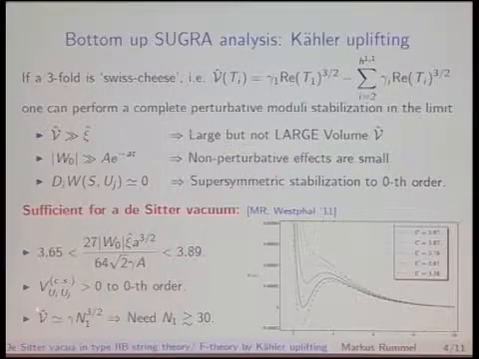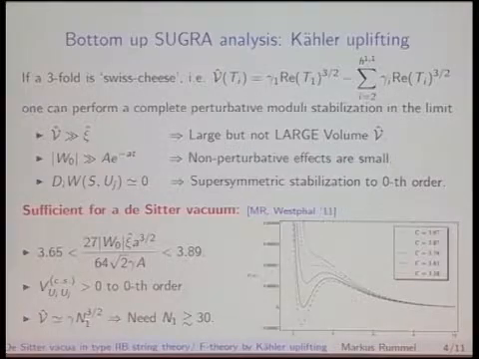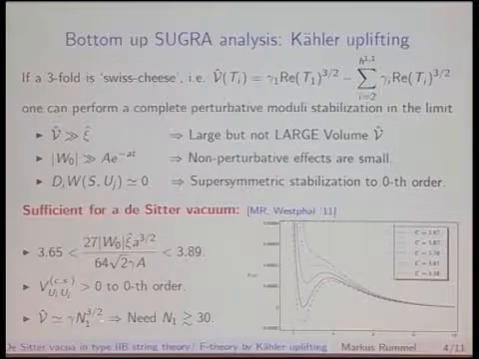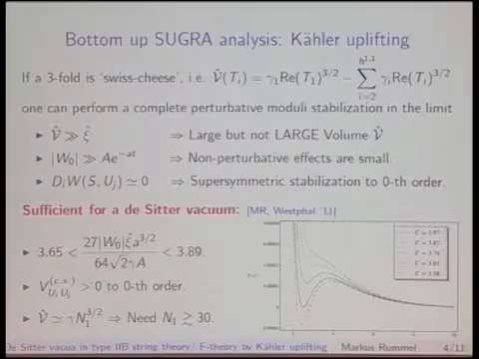And one feature that one has to keep in mind in this Kahler uplifting scenario is that the overall volume depends on this gamma, the intersection number, and then the gauge group rank of this first T1 cycle. So you will never end up with an exponential volume, but if you want to end up with a large volume, you typically need to realize large gauge group ranks.